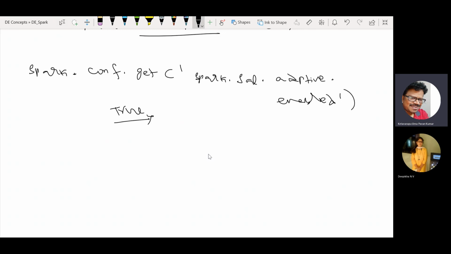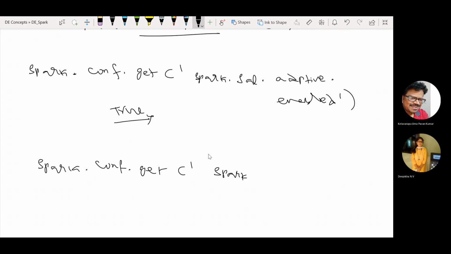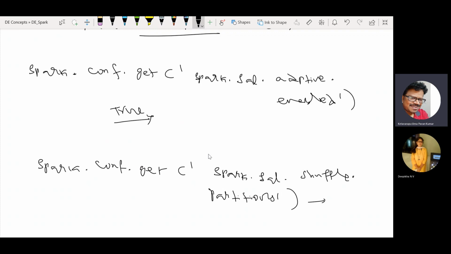Now, one more property is related to the same kind of thing: spark.conf.get, here you can observe spark.sql.shuffle.partitions. Okay, these partitions, as usual, guys, in our case we'll be getting 200 as the default number of partitions.